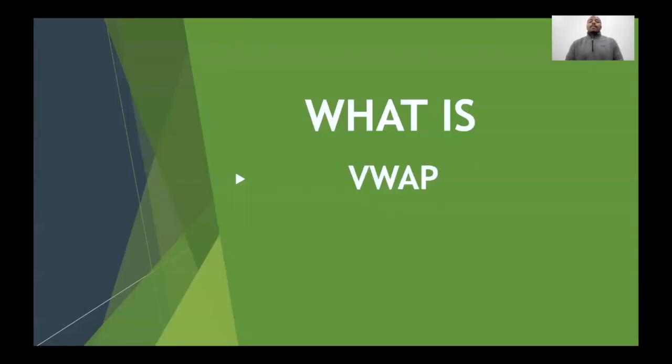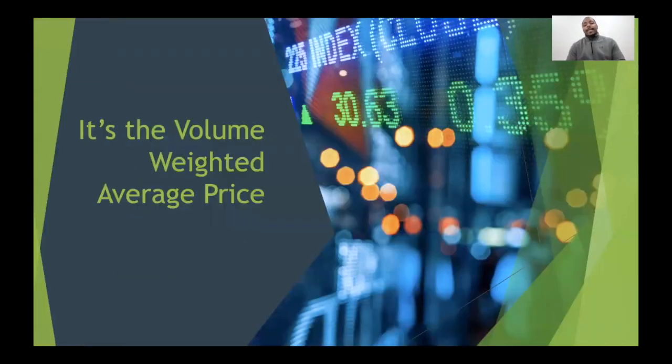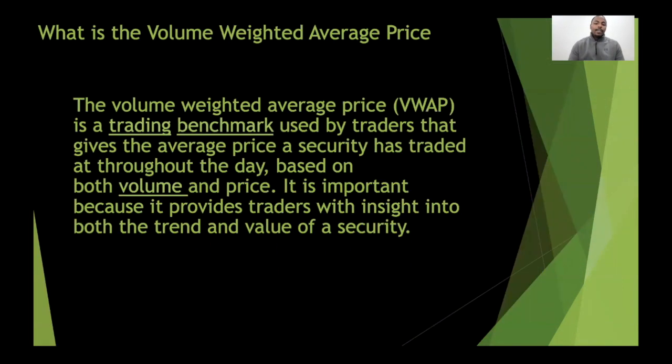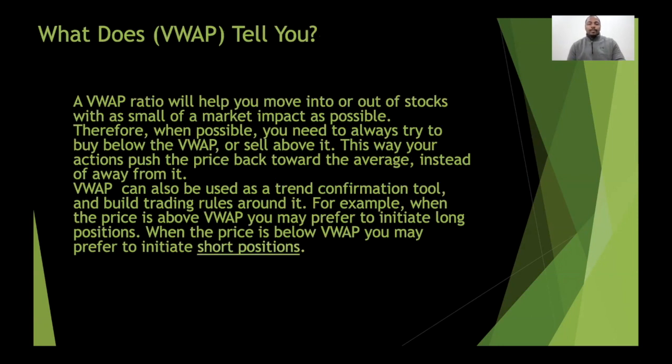Okay. Let's talk about VWAP. What is VWAP? VWAP is the volume weighted average price. The volume weighted average price, aka VWAP, is a trading benchmark used by traders that gives the average price a security has traded at throughout the day, based on both volume and price. It is important because it provides traders with insight into both the trend and value of a security, right?